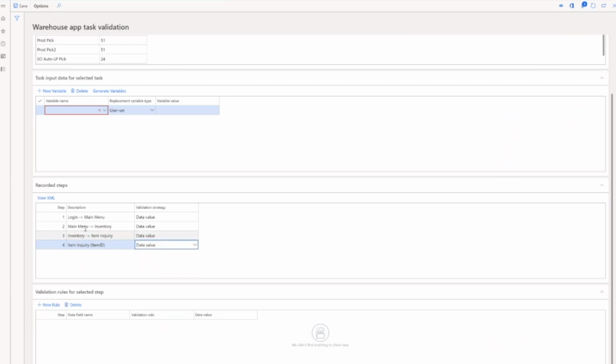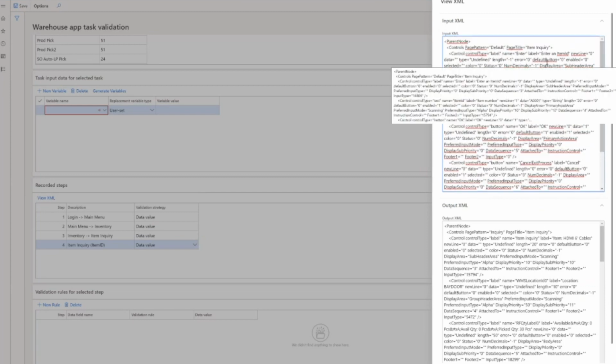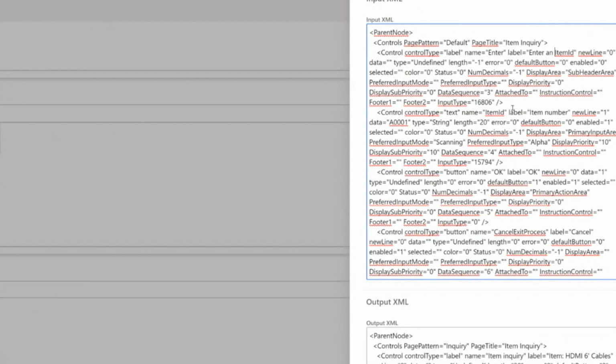All right, and this last one will be more interesting, right? This is where, from the user's perspective, they entered an item ID. So the label here says enter an item ID, and if you look at this item ID control here, you can see that the data entered is A0001, right? So that's when I actually put in the data to the mobile device.